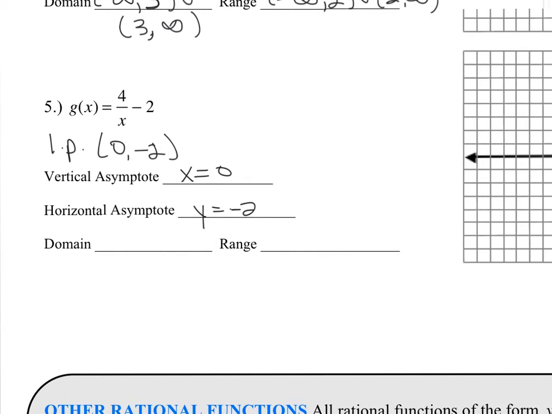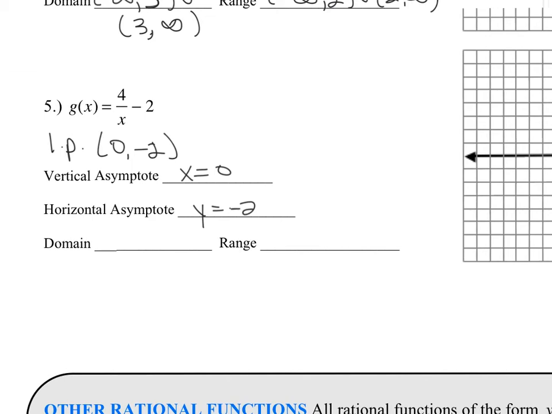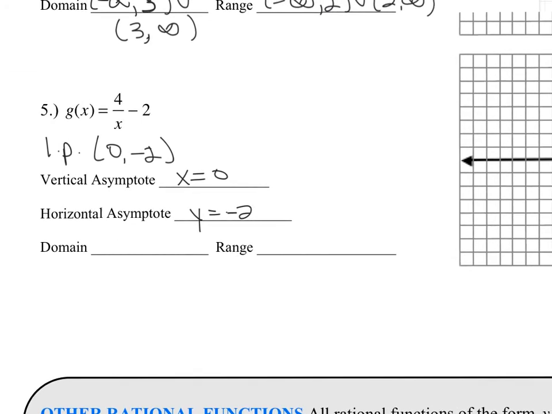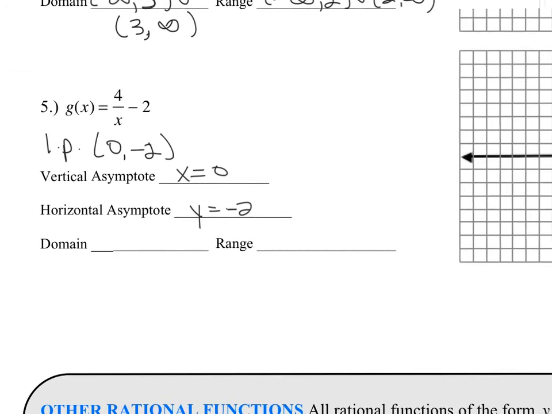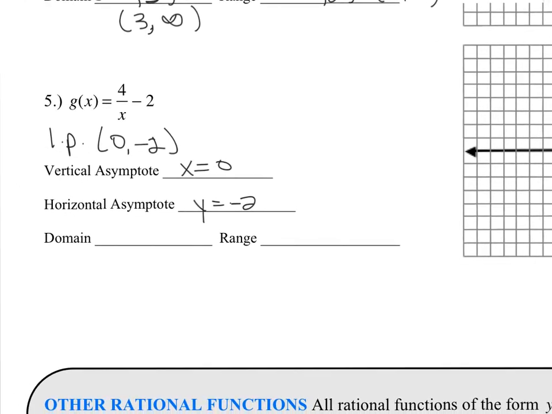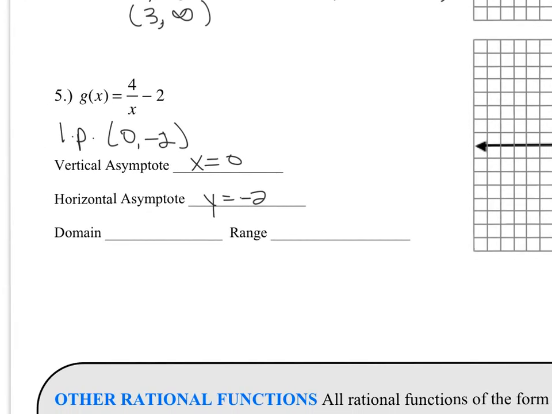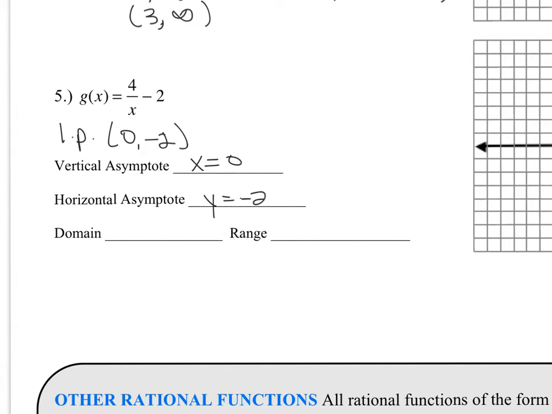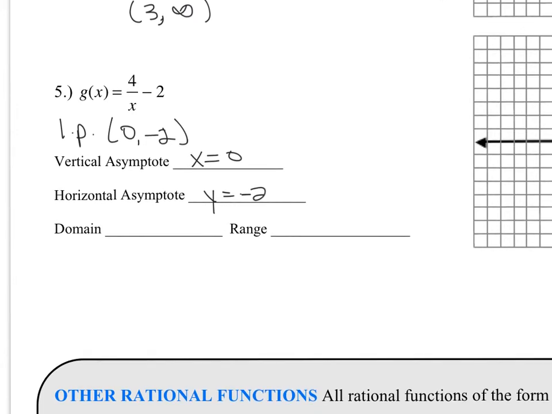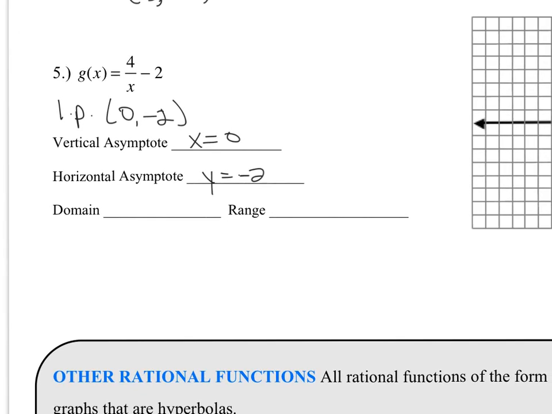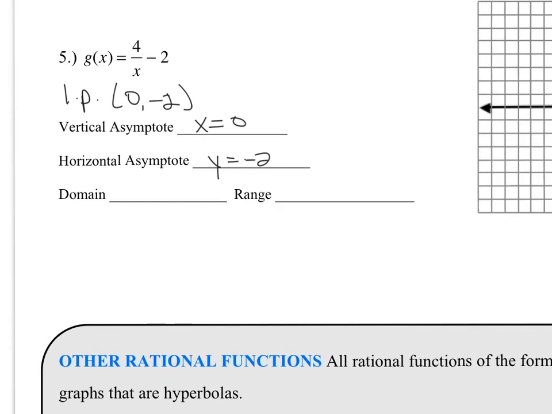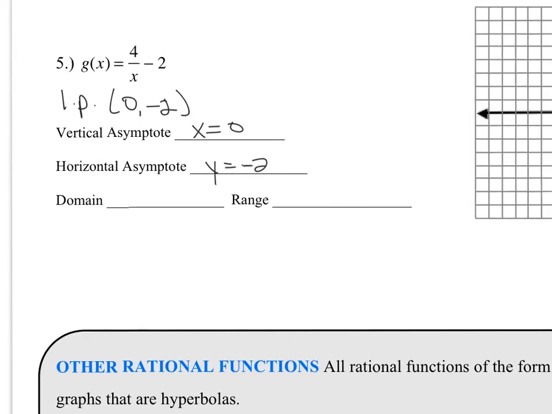And you can go ahead and try this, putting this in your graphing calculator, figuring out the domain and range. I'm going to plug it into Desmos so I can take a picture of it and put it over top. And then see if you can figure out how to put the table in Desmos as well. If not, you can ask somebody around that knows, you can ask myself, you can ask Mrs. Lutz. So whoever you need to ask to figure out the domain or the table in Desmos, please make sure you do that.